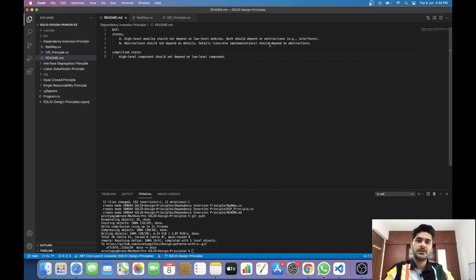Details should depend on abstraction. A little bit cryptic, right? I know. I tried to simplify it, though this has also been said in multiple places, multiple books, right? People already try to simplify it in this way. High level component should not be dependent on low level component. That's it. What does that mean? It sounds cryptic, but it is not.